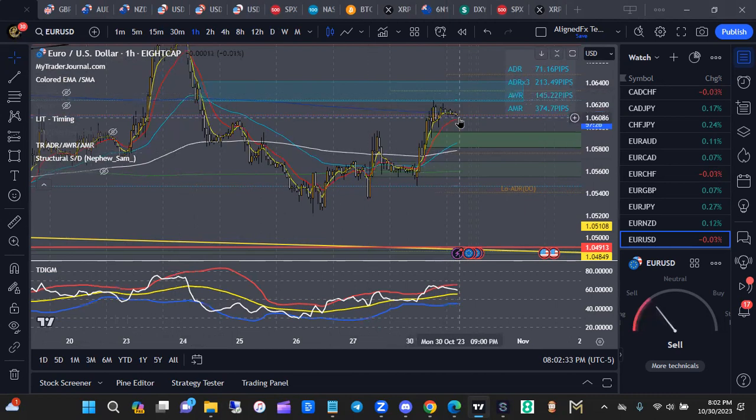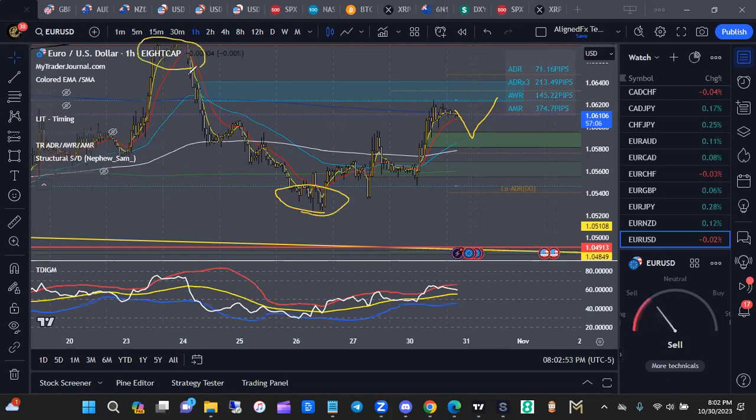It hit it, came down, and right now there's no setup for a drop. There's no divergence. There's no patterns. This isn't a pattern. If it drops and comes back up, that's still not a pattern because M formations don't form in the middle of markets. They form at the bottom. So like down here, wow, that didn't draw right. Down here could be one. Up here is one actually. You just can't see it marked out.